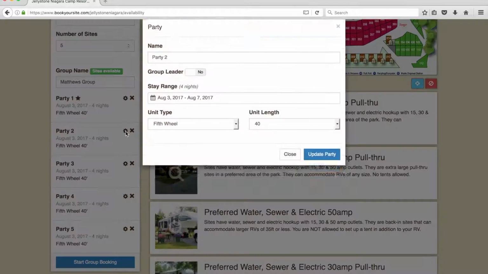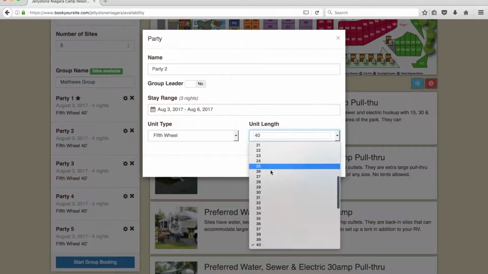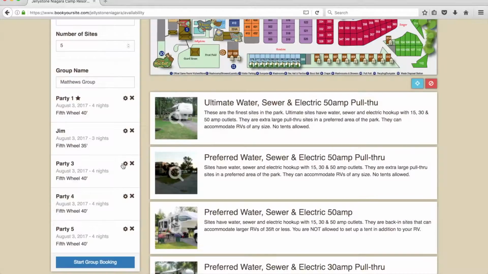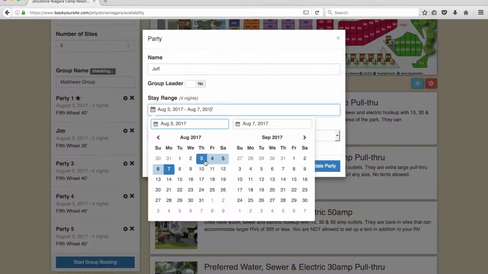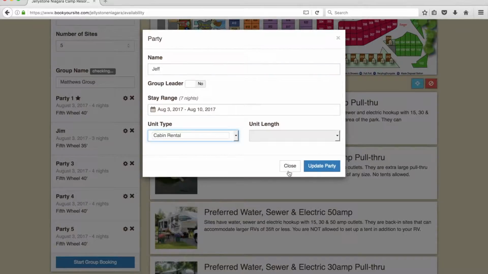Whereas in this example, a few of the people want to stay different numbers of nights and have different rig setups, and you can give them a nickname as you're going here. So this person would be Jeff, and he wants to stay a full week, and he's looking for a cabin.